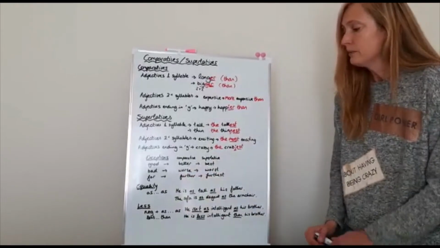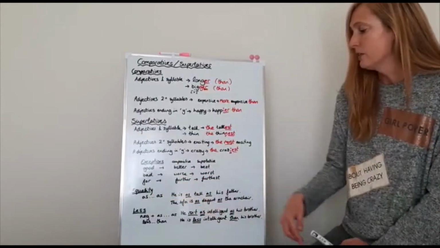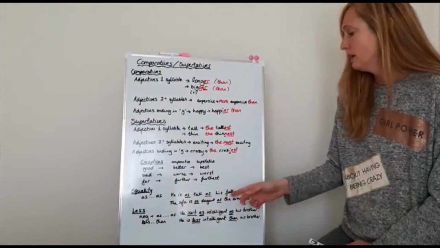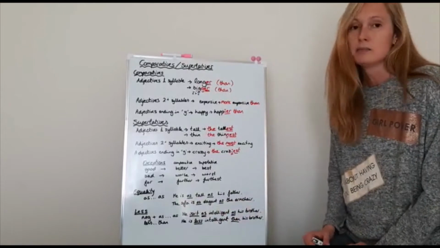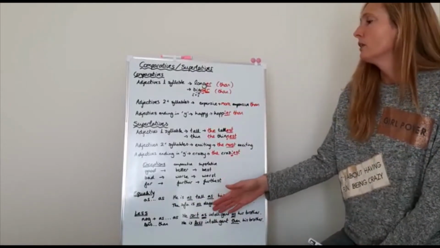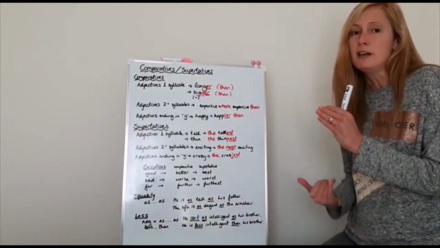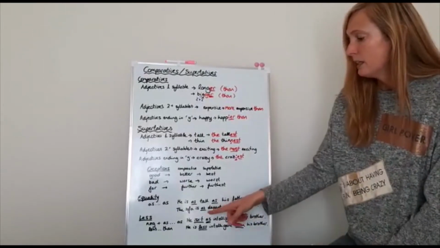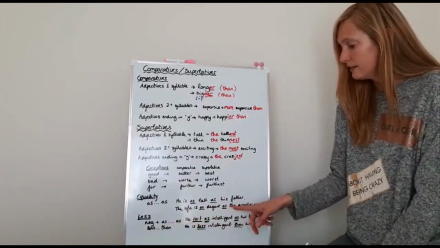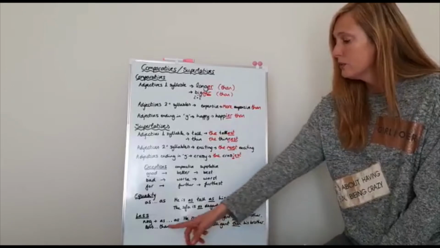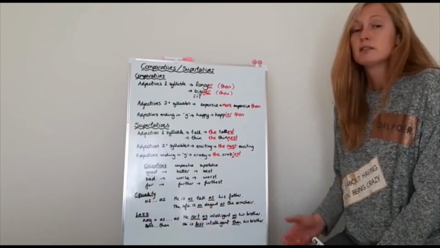As for equality, if you want to say two things are very similar or the same, then we would use as. So he is as tall as his father. The sofa is as elegant as the armchair. We could use all of these to say something is more than another. But what happens when we want to say something is less? Well, we can do this in two forms. Either using the negative with as, for instance, he isn't as intelligent as his brother, or we could use less than. And the example would be, he is less intelligent than his brother.